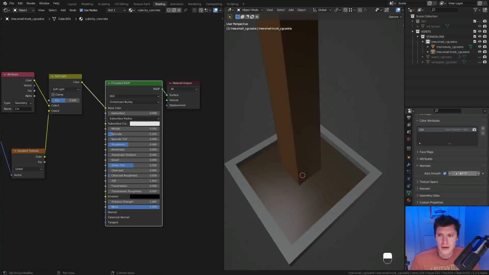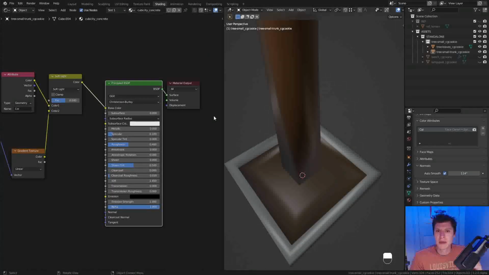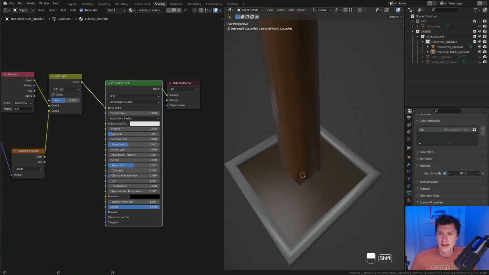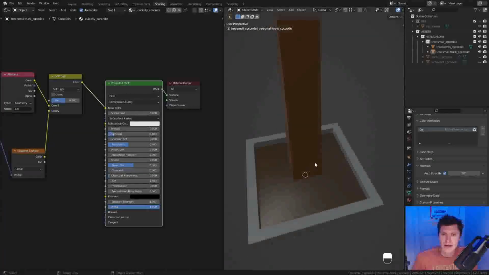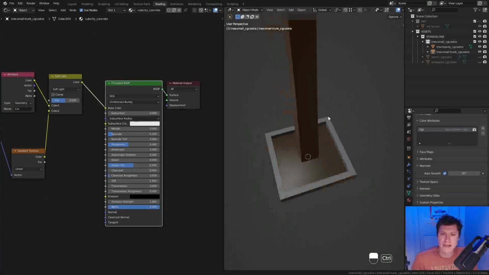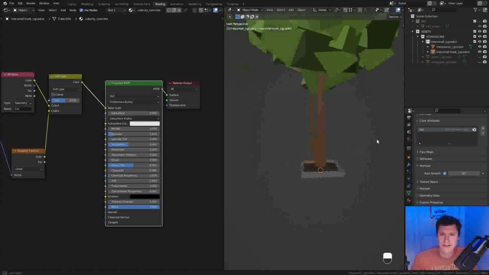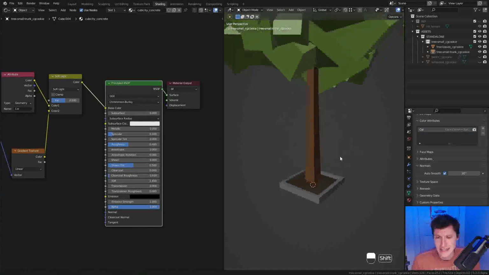Because these are 90-degree angles, as I go above 90, boom, you see that? They get smooth. So below a threshold of 30, which is the default and usually a pretty good value, that dirt is going to smooth out. That's a little more appealing, not so faceted.